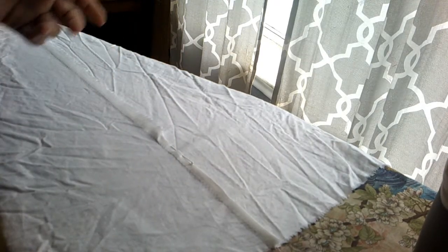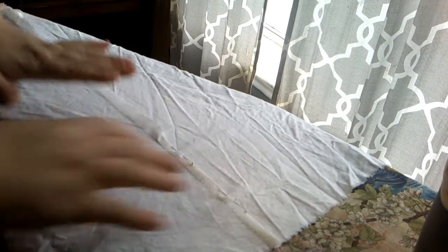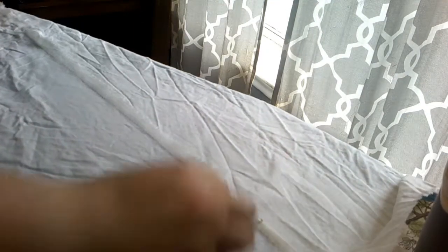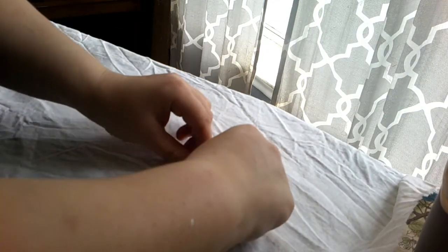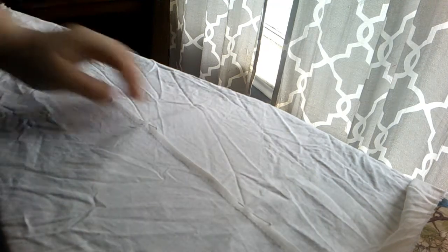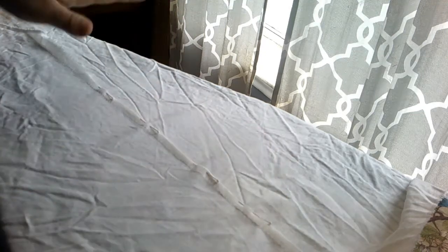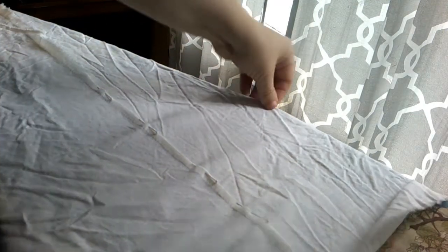That's essentially what felling is. It's a nice simple way to get all those raw edges encased to where they don't cause issues or ravel. So I've been doing this also on the gussets. So basically everything is getting felled. I don't want any raw edges showing because it's going to be laundered a lot.